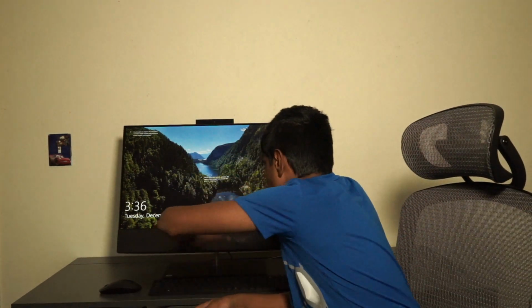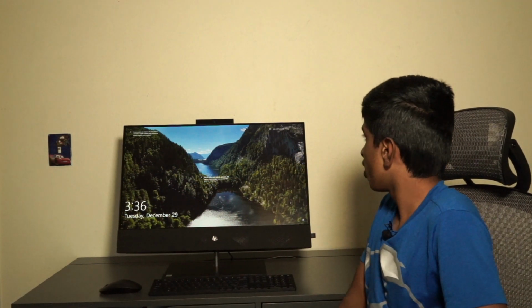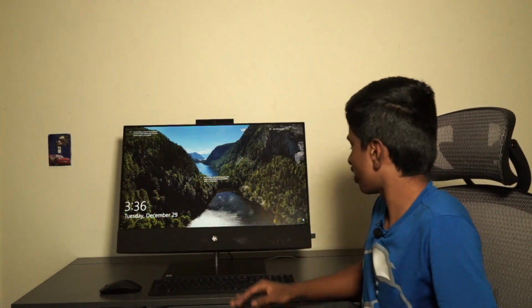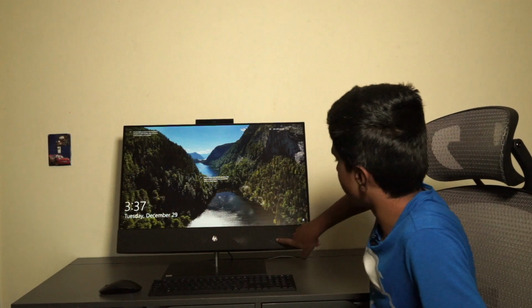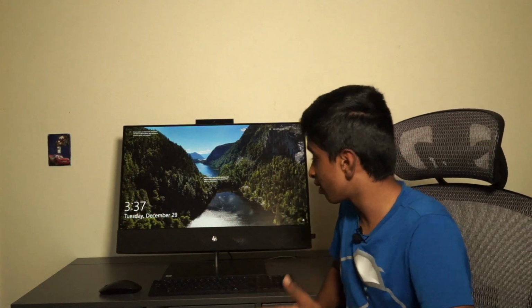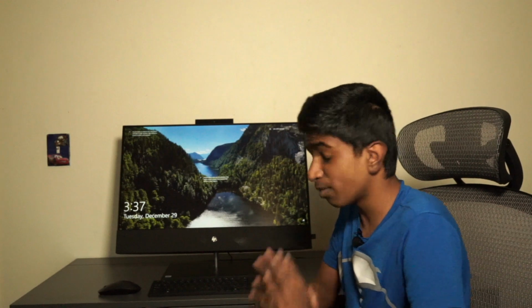So put this aside now. The speakers, I don't know if you can see it, but you need to be at a certain angle to see this. The speakers are right here and here. You can feel the grooves of it, and it's like a diamond shape. If you get one of these, just look at it at an angle with light and you'll see the speakers. Diamond shaped speakers.